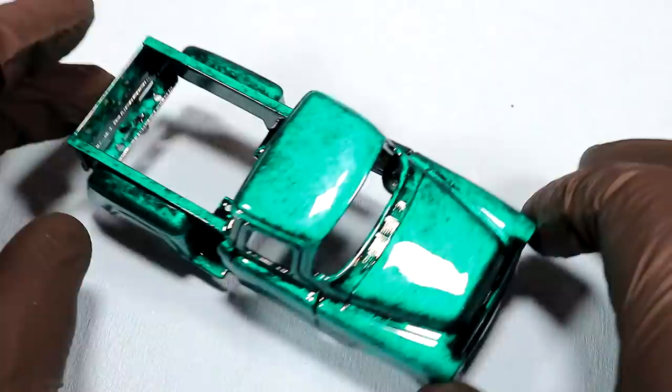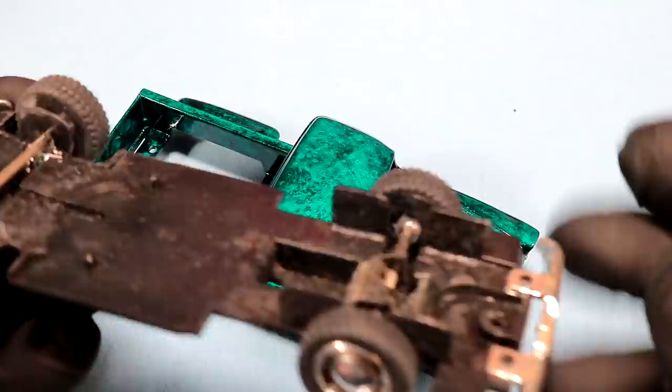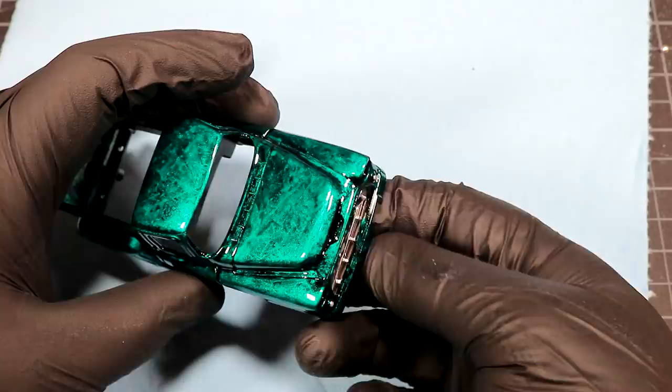So I wasn't planning to continue the video past this part. I really just wanted to show you how to do a finish like this. However, since I got the parts, you know what? We might as well put it together. Why not? We got spare time. I put this in my paint oven for about an hour. And that's usually all it takes.